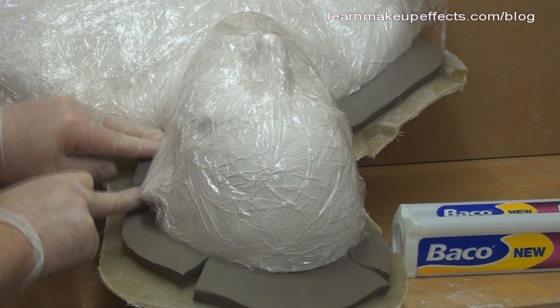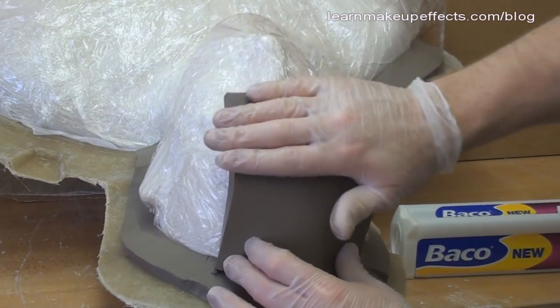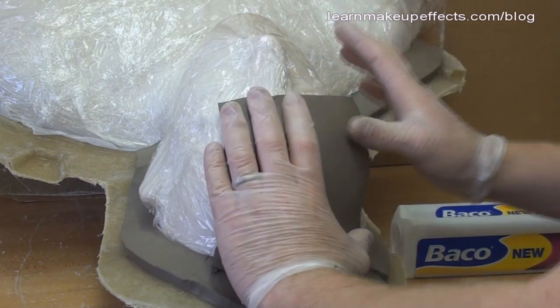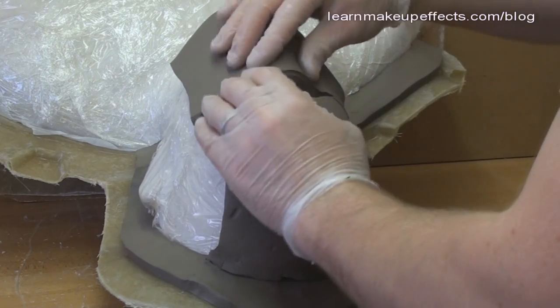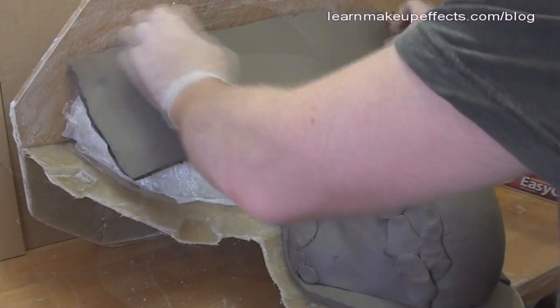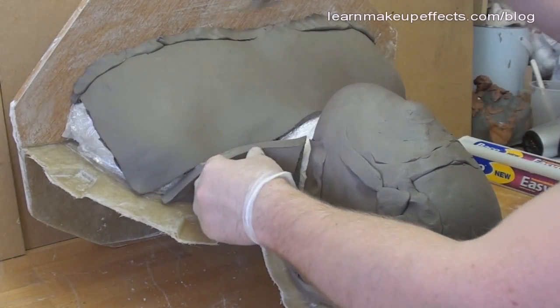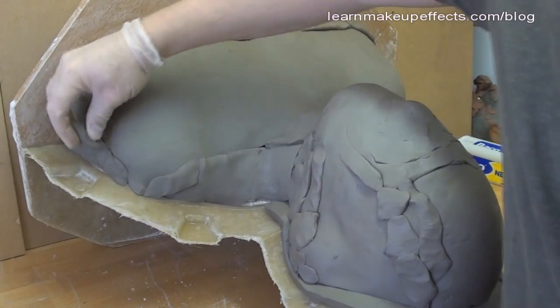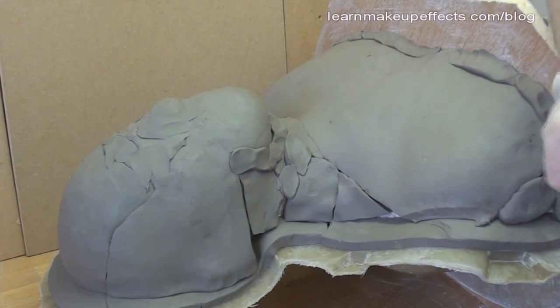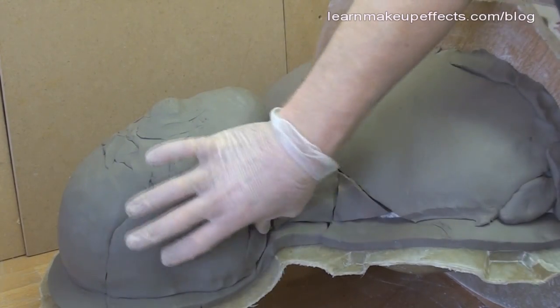I place the strips around the edge, touching the head but keeping back from the edge of the fiberglass wall, as I'll need that later for drilling and bolting. Then I start placing large slabs of clay onto the head, pressing gently to follow the contours without squeezing the clay too thin. I make sure the clay covers everywhere, cutting or bending it to fit any gaps. I place a little extra clay on the nose since it sticks out and can easily become very thin at the tip accidentally.